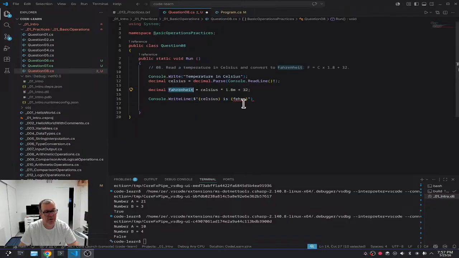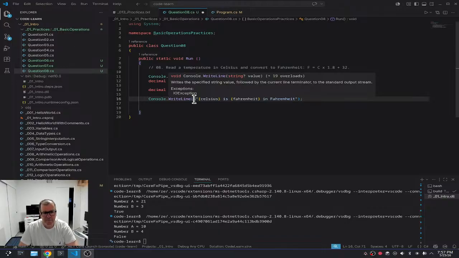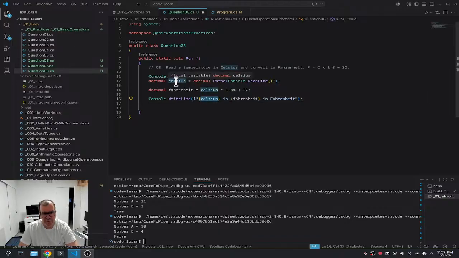I want to use this here, in Fahrenheit. So what I'm doing here is a string interpolation where I'm going to print the content of this variable. This is the content of Celsius, or I can say in Celsius is this in Fahrenheit. Let's save.